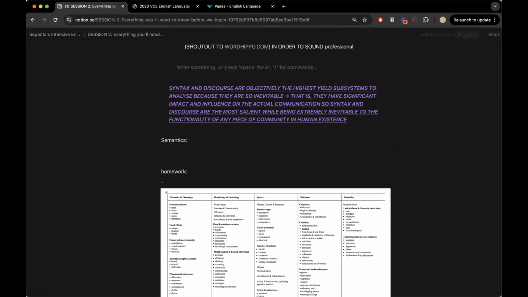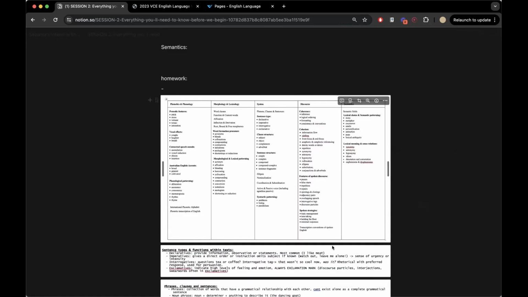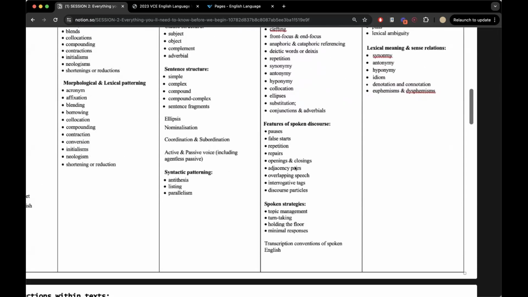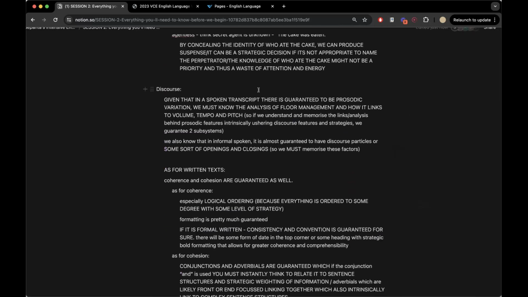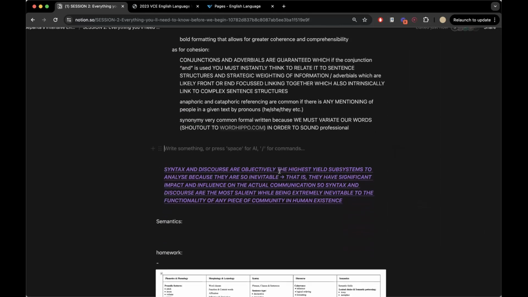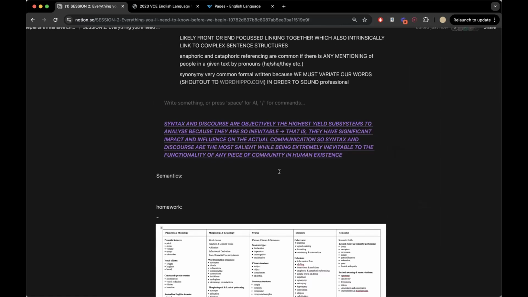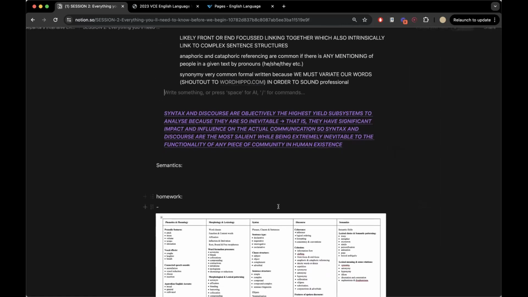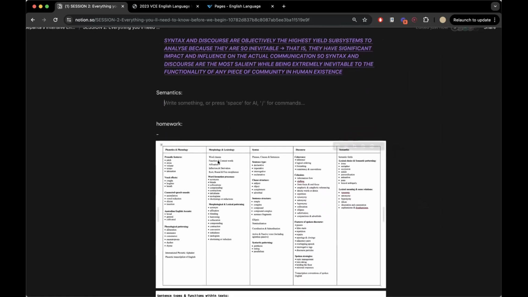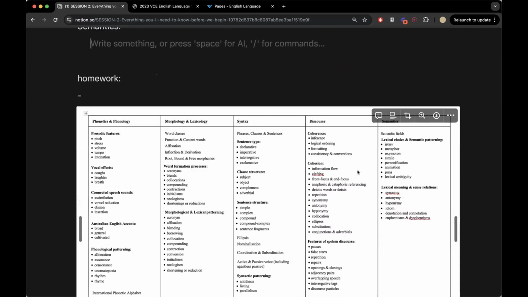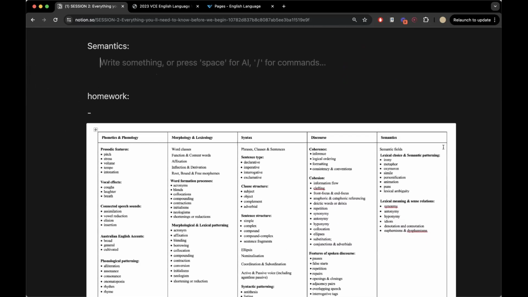So, now in terms of these options here, we already talked about how openings and closings are pretty much guaranteed, and so are discourse particles. Let me just double check that you guys have that. Yes, yes, yes. Discourse particles, nice. Okay. Now we can move to semantics. So as for semantics, my guide to it that I would want you guys to know, abide by, and that I recommend. Got a question here.